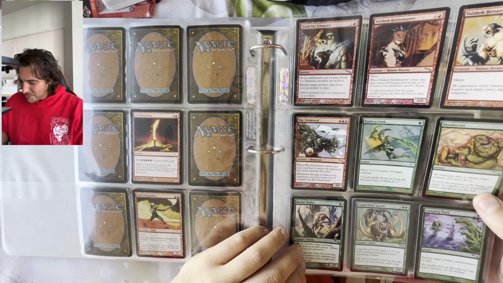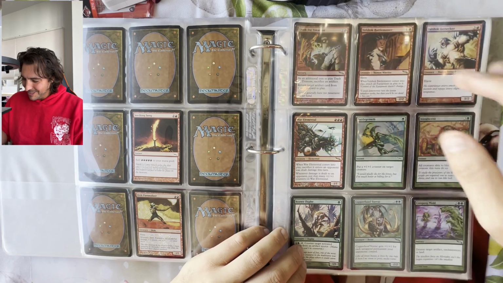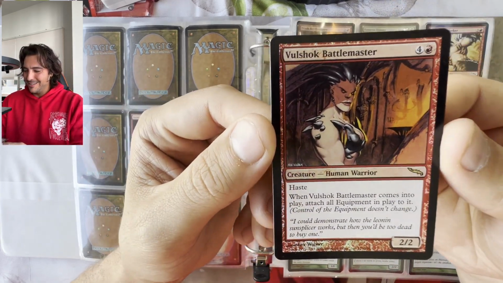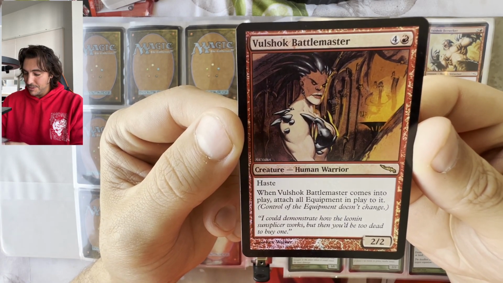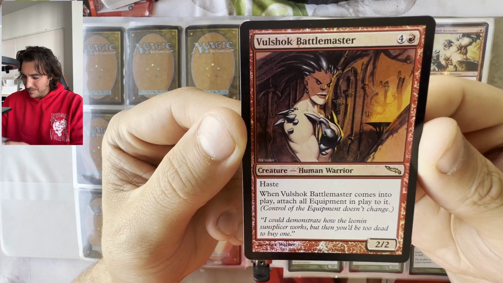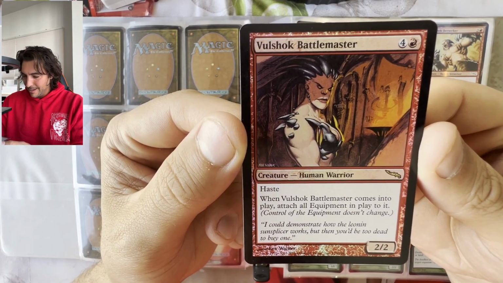I just really enjoy watching the characters. Look at this: Volshock Battlemaster. I could demonstrate how the Leonin Sun Splicer works, but then you'd be too dead to buy one. Ha ha ha.